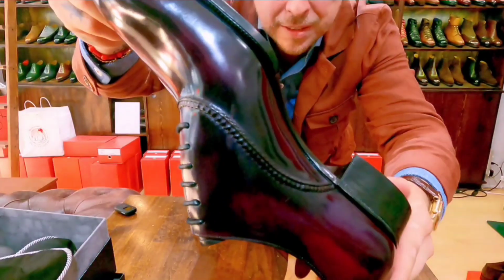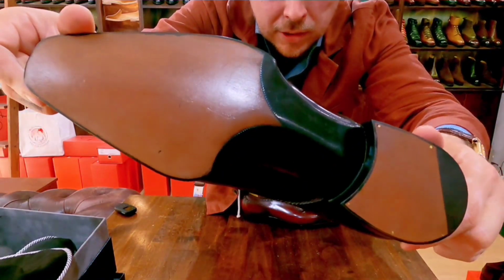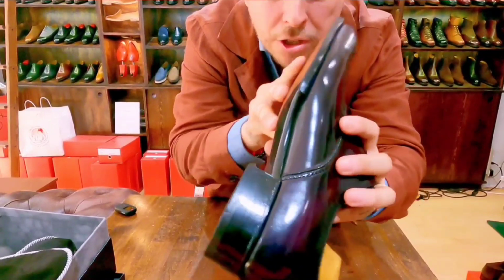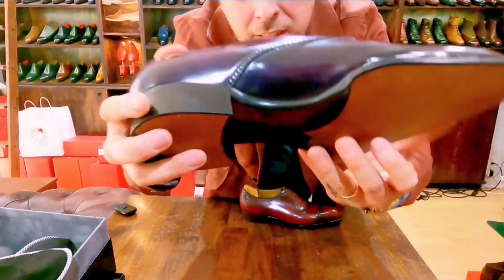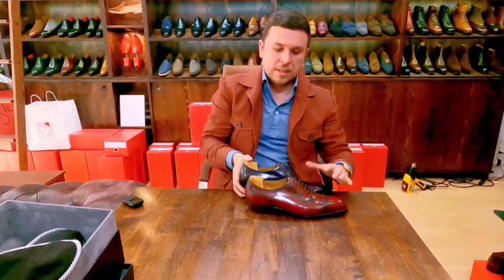Just trying to show you as many details as I can. Lovely sole as usual. And a beautiful notch there, kind of almost spade-like. See the notch on the sole? Nice touch. Definitely by hand that has to be done.